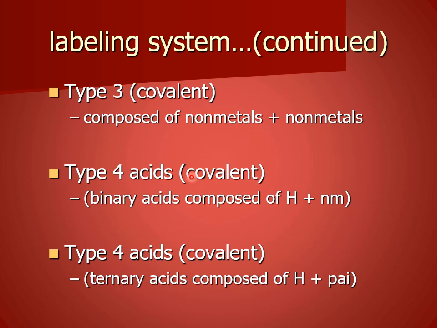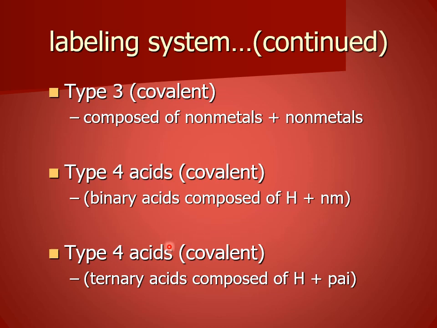His type 4, I actually broke up into kind of 2 categories to keep them straight. The type 4 compounds are acids. Now, while they are covalent compounds, sharing their electrons, we will be able to treat them as if they were ionic. So that's very fortunate. The first kind of type 4 acid we'll talk about are binary acids. These are acids that are made of hydrogen combined with a nonmetal. So over here's the general formula. Hydrogen combined with any nonmetal, and that's a short list on the periodic table. So that'd be like hydrogen and chlorine to make hydrochloric acid, a very common acid.